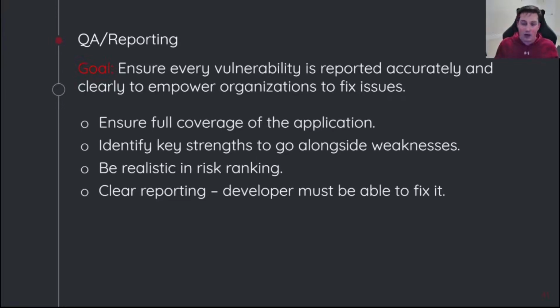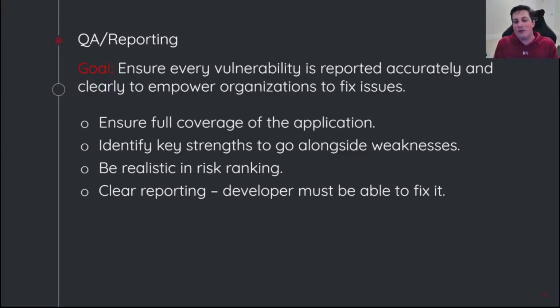Make sure you didn't miss any major portions or major features that could be considered critical. Beyond that, you also want to make sure you identified key strengths alongside weaknesses during your testing. You want to be realistic in how you're ranking risks for the organization. If you call everything a critical, they're not going to know how to prioritize their efforts. They're not going to know what to really focus on. So make sure the criticals are really criticals and others are ranked lower.